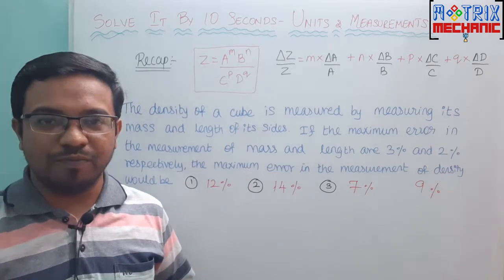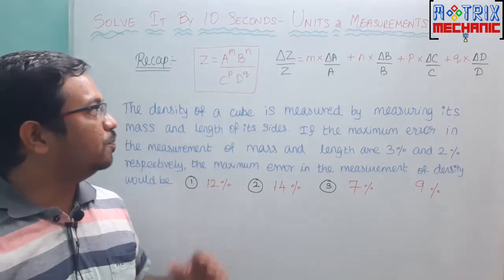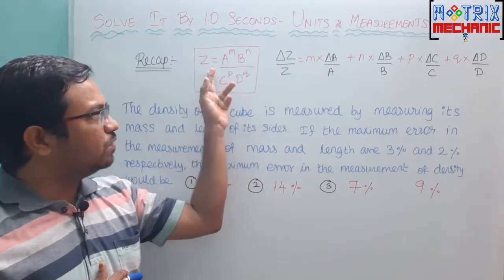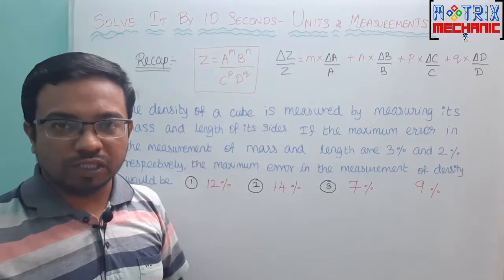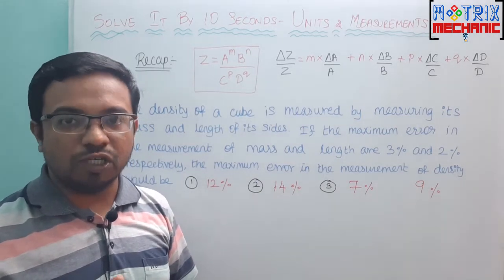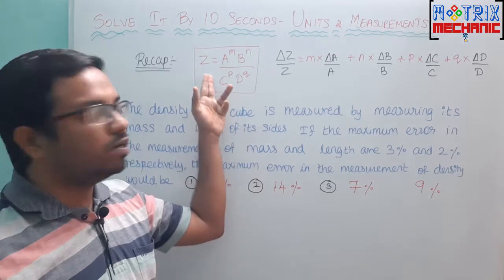We are going to solve this problem within 10 seconds. Okay. Now before entering into this problem we should know about this recap. See this one, this formula you should know. You have to use this formula to obtain the relative error, or if you want to obtain the percentage error, right?